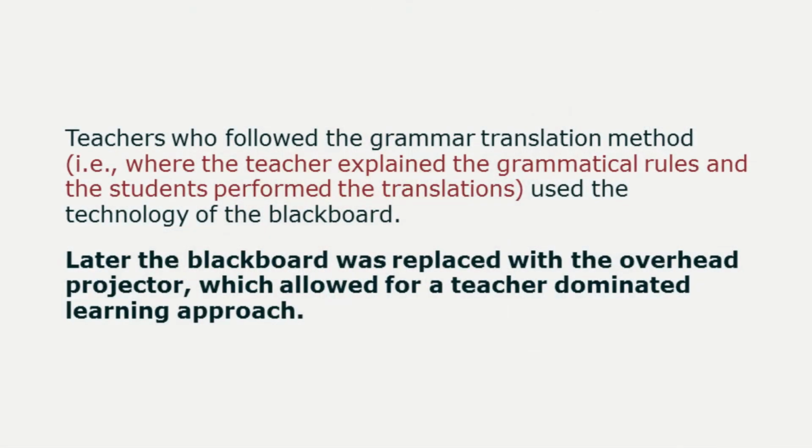Warschauer wrote that virtually every type of language teaching has had its own supporting technologies. For instance, teachers who followed the grammar translation method, where the teacher explained the grammatical rules and the students performed the translations, used the technology of the blackboard. Later, the blackboard was replaced with the overhead projector, which allowed for a teacher-dominated learning approach.